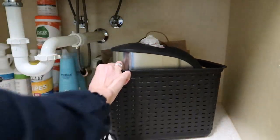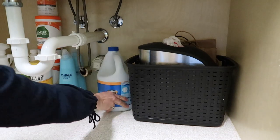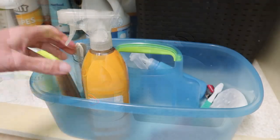This basket contains extra paper and plastic bags. I used to keep it in the pantry, but I don't need to access them very often. This corner seems like a good spot for it. I can still access it, and it also leaves enough space for me to store our bleach under here as well.